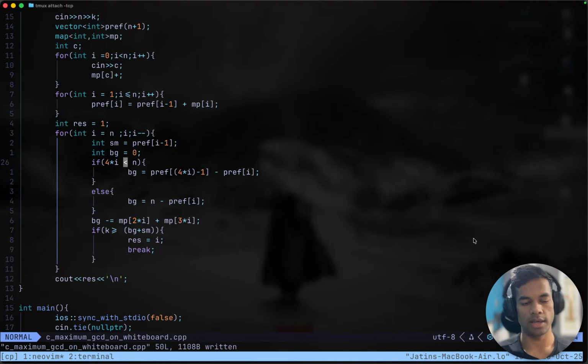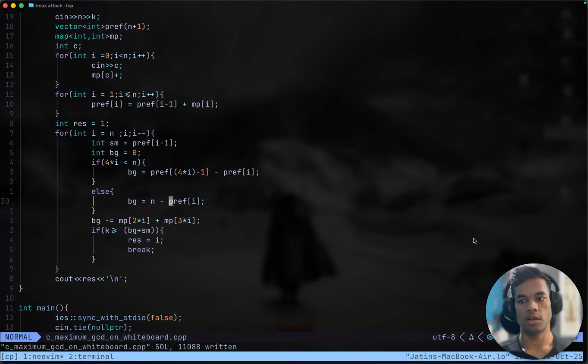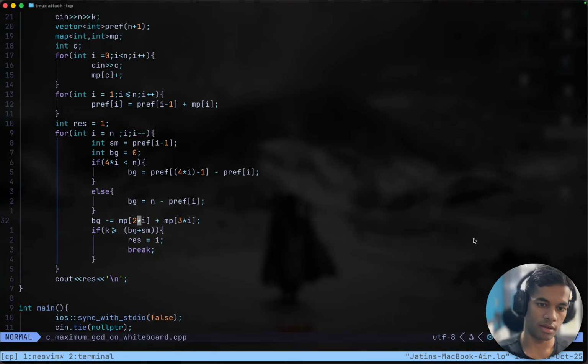If 4 into I is in the given range, then BG would be this, but if not, then the total count minus prefix I, which is also true. And these two things, MP 2 into I and 3 into I, would return 0 if they don't exist, and would return the corresponding values if they do exist. So that is nice.